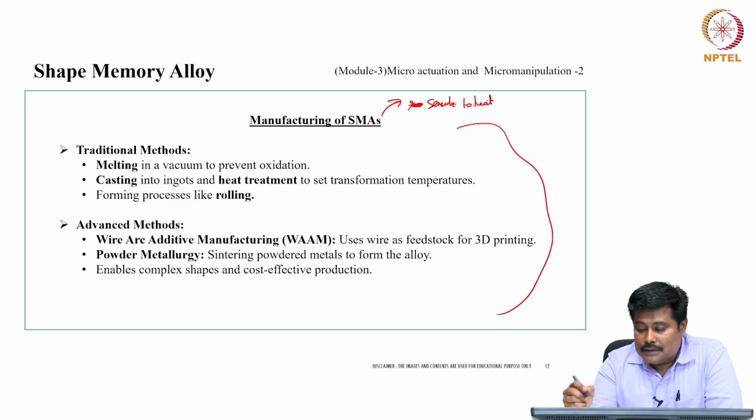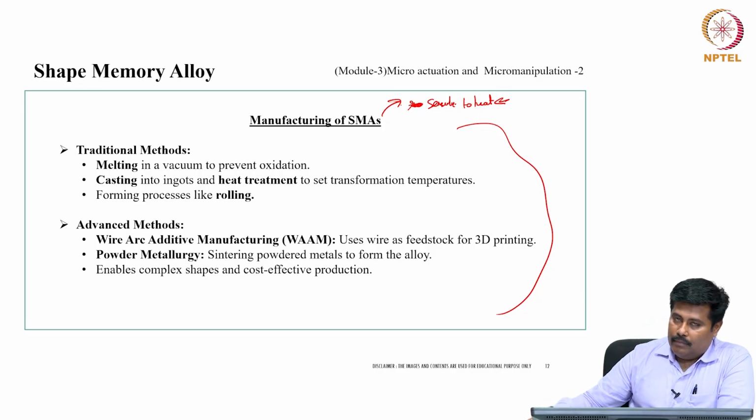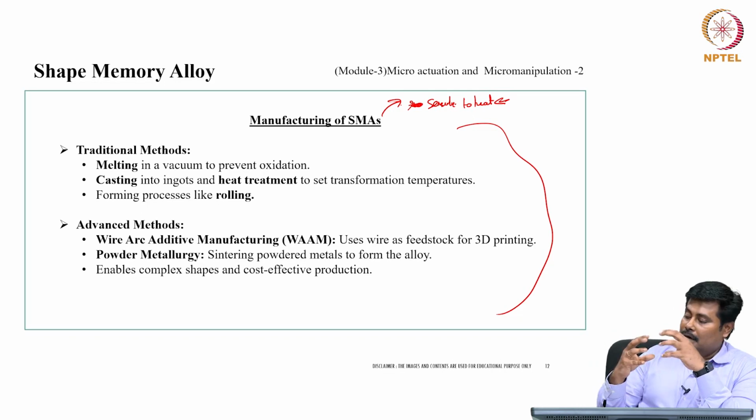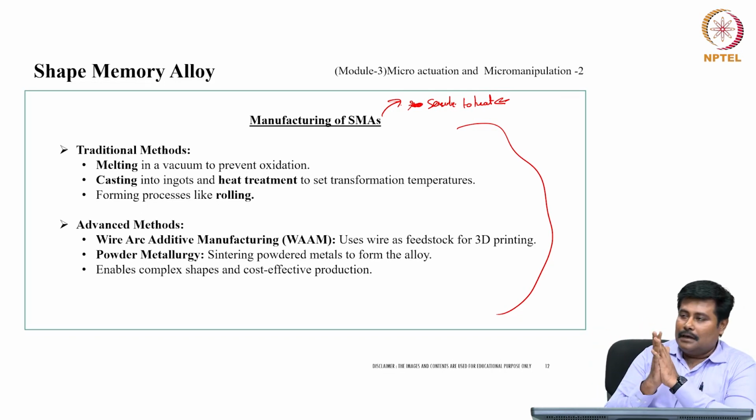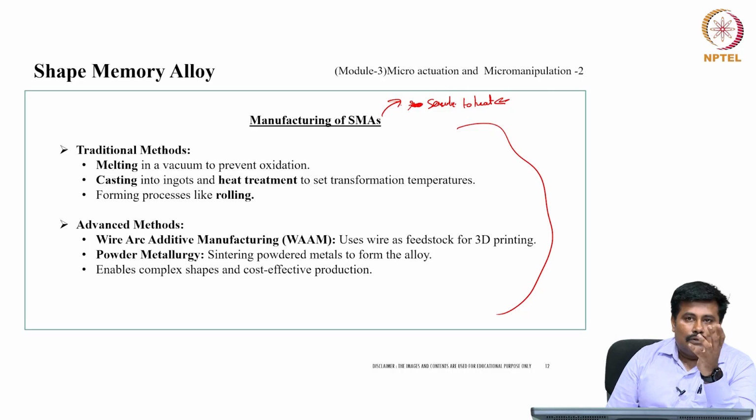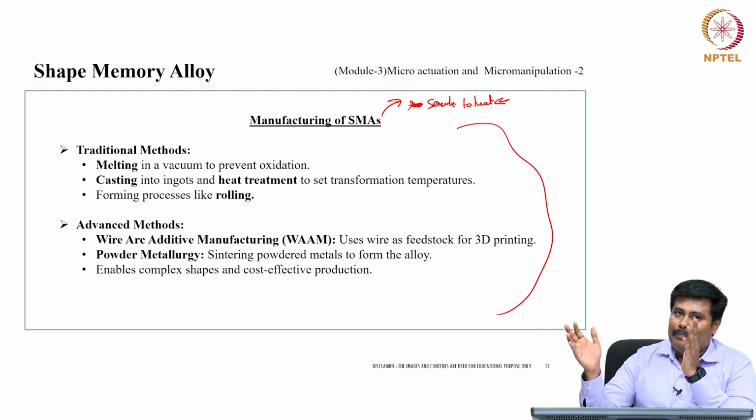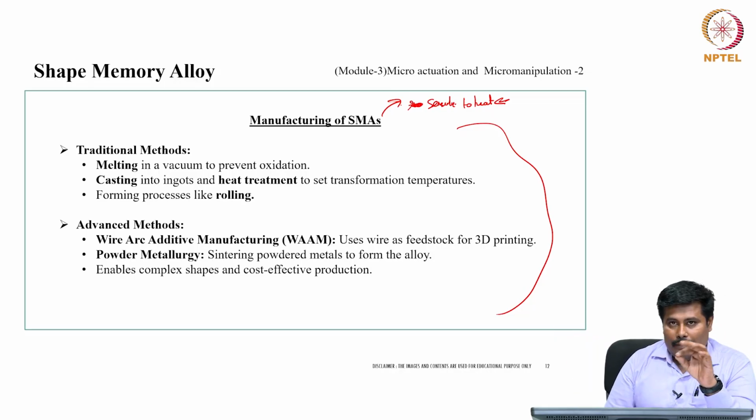Even a slight variation in the structure will result in a different material. For example, if I have a combination of nickel, titanium and copper, let us consider this a ternary alloy. Ni I am adding close to around 45%, titanium around 45% and 10% of copper. Even if there is a minor variation, this may result in shifting of the shape memory alloy to a different level.